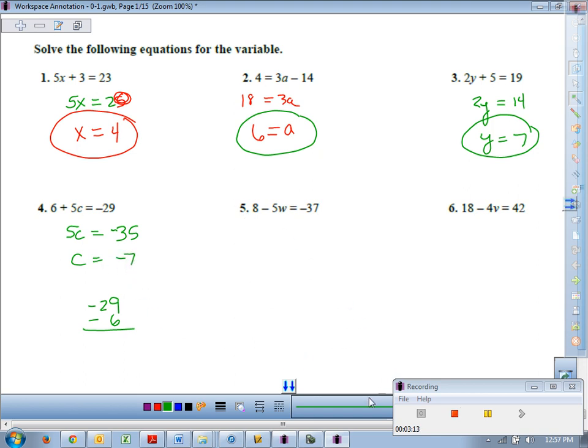On number 5 right here, we got a little bit of optical illusion. What's our first move again? Subtract 8. So what comes down when we subtract 8? There's a negative in front of there, right? It's not 5w, it's minus 5w. So what you see comes down, and then if this helps, do it.